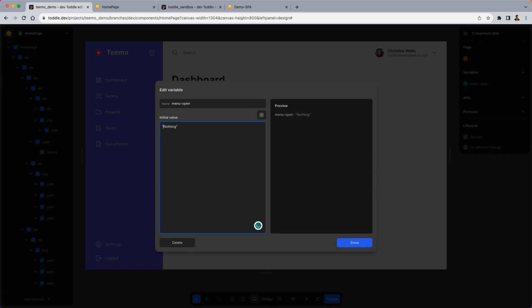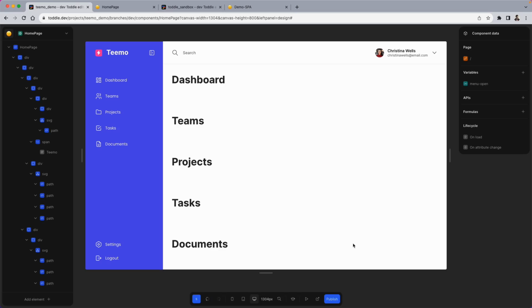Then we're going to place an initial value of true, and this is just going to be used for testing purposes because we're going to use the collapse button itself to trigger the change of this value. But now that we've set up our variable, let's just click done, and that's it. We can see we now have a variable called menu open. Now remember, because variables are invisible, this variable will not appear anywhere on the page, but all of these elements on the page can access the variable and it can share its contents with each of these elements.